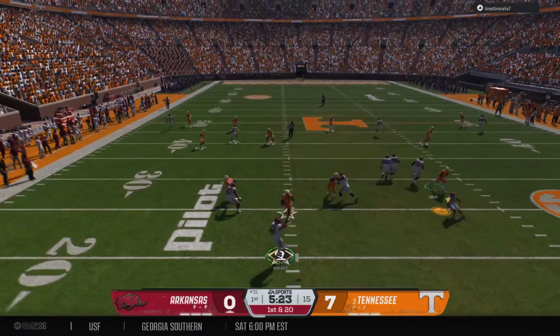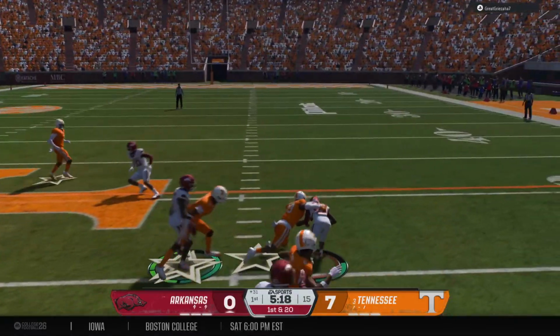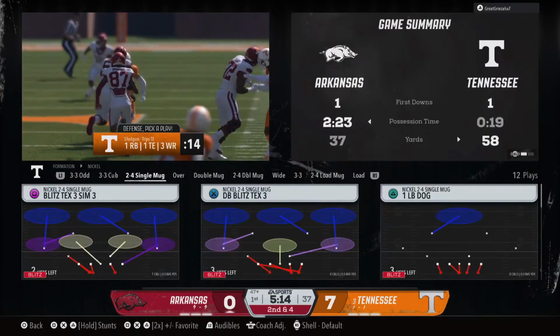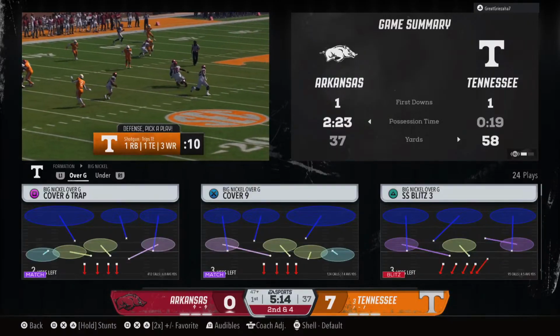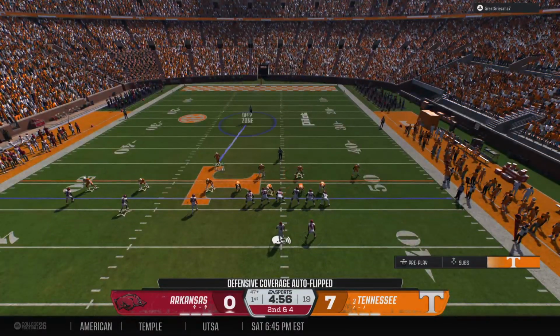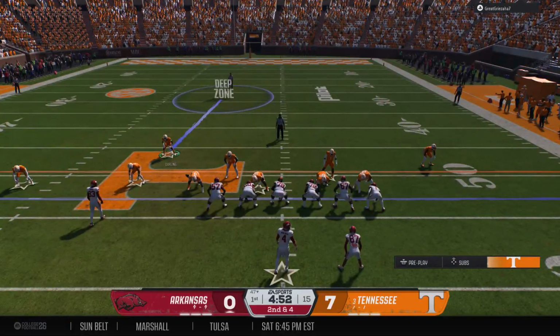Wants to keep it in the air. A little screen to the running back. They'll stop him just short of the first down marker on the screen. Defense has their hands full with this one. I know he's not the biggest guy playing the running back position right now, but they know he's going to be catching it too, and they're going to have to bring this guy down in space. In the passing game, they better make sure they get a lot of hats to the football. They've got their hands full. And the Razorbacks in a good spot here with 2nd and short.